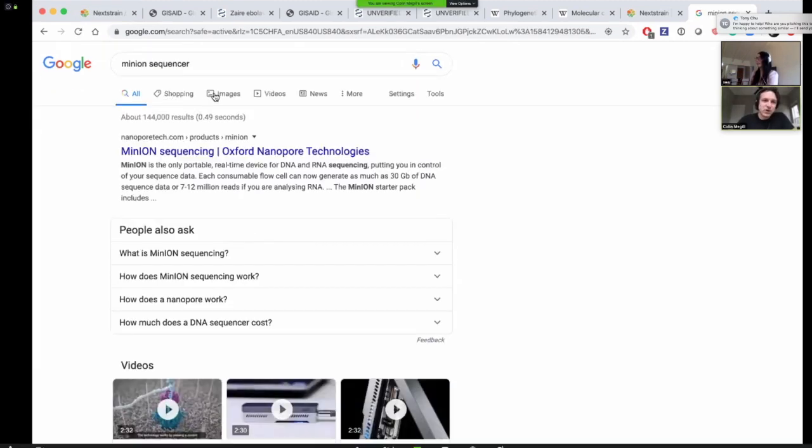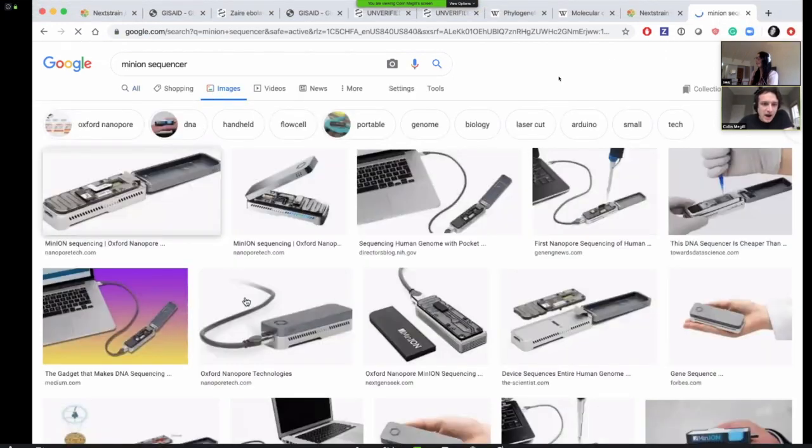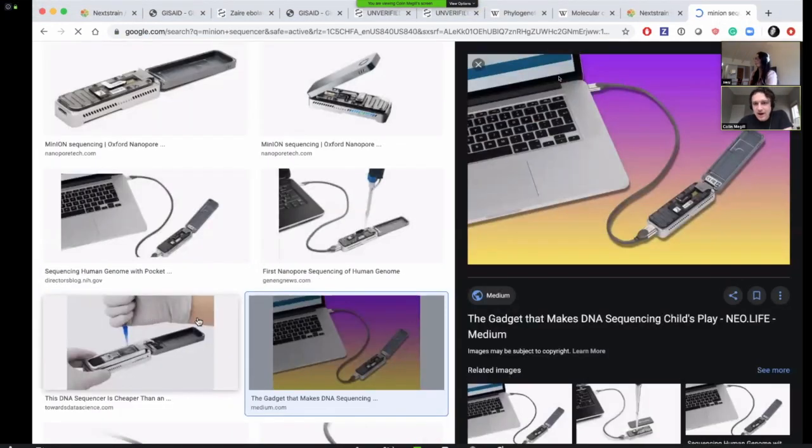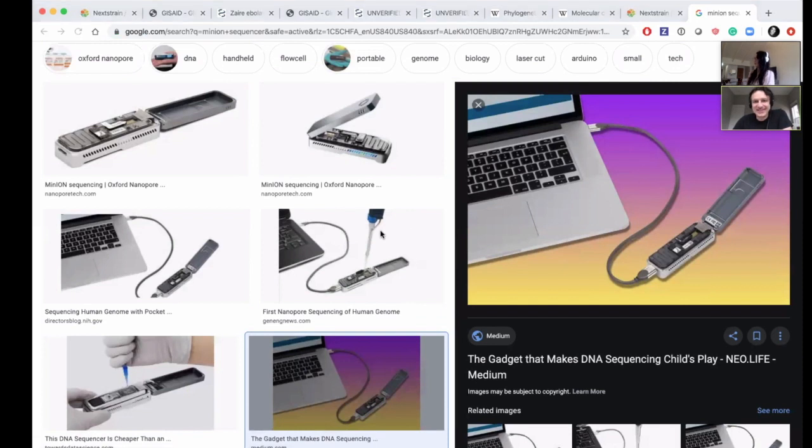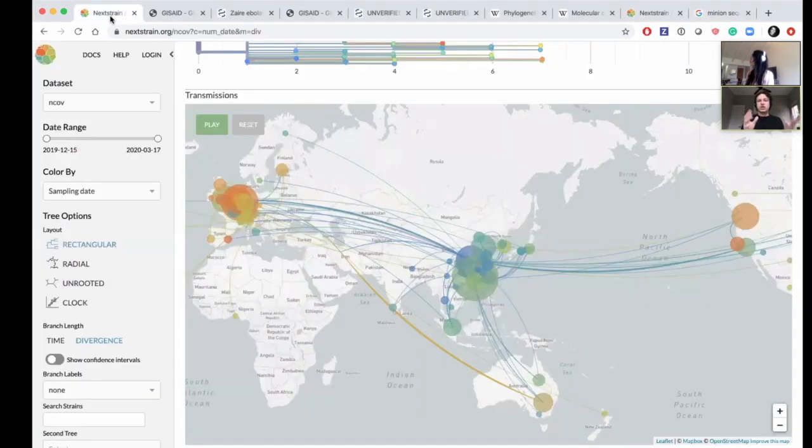All right, so if you go to images here and let's see, this thing is wild. So for field sequencing, we're talking about backpack sequencing of virus genomes from samples and setting up mobile labs or very small scale laboratories. This is not as expensive as it was. It's about $1,000 or $900 per sequence. So that's an interesting kind of idea.